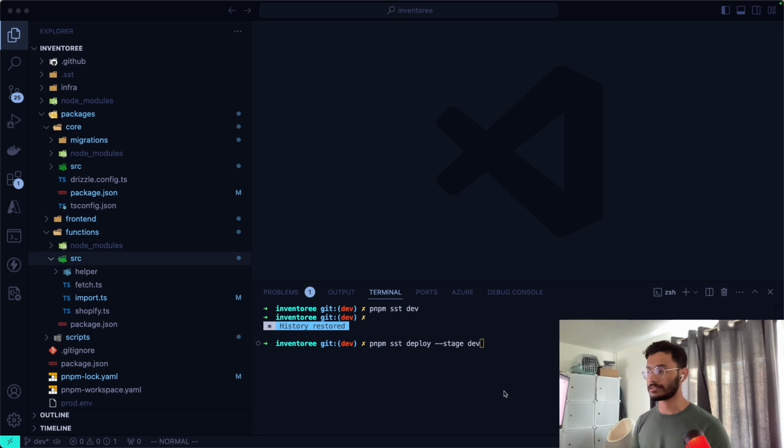Again, I think SST is a great tool if you want to learn AWS. And if you're intimidated like I was when I first started learning AWS, I think SST gives you the little steps, as in deploy the resources that you want without being overwhelmed by everything else and slowly pick things up. I think SST is a great tool to learn.